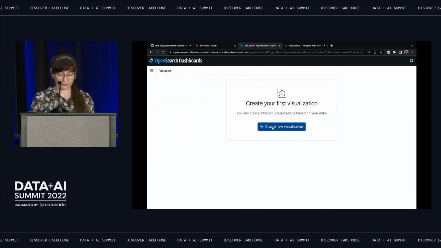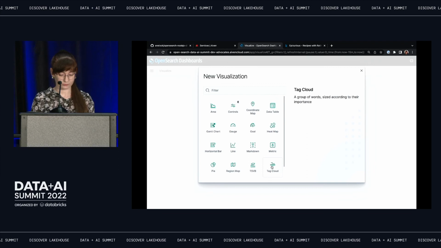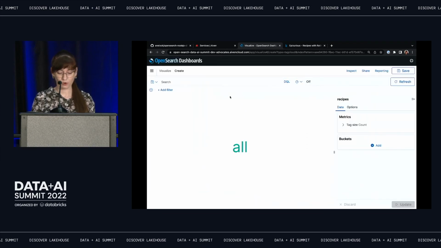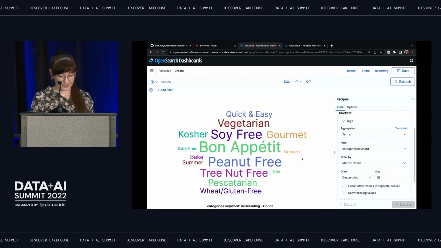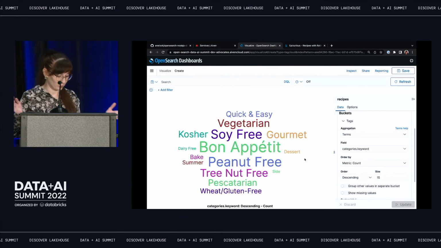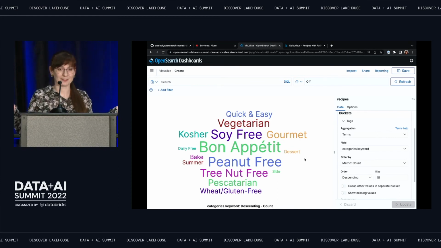Another aggregation we can add is the tag cloud, for example, where we can explore what the categories are. So we had a categories field, and we can add the aggregation by terms here, and we can rely on the categories over here and bring the most popular 15 categories into the cloud. And this is the list of the most popular categories. Bon Appetit sadly doesn't tell us much, but we see here that we have some vegetarian dishes, some dairy-free, some desserts, so plenty of stuff.